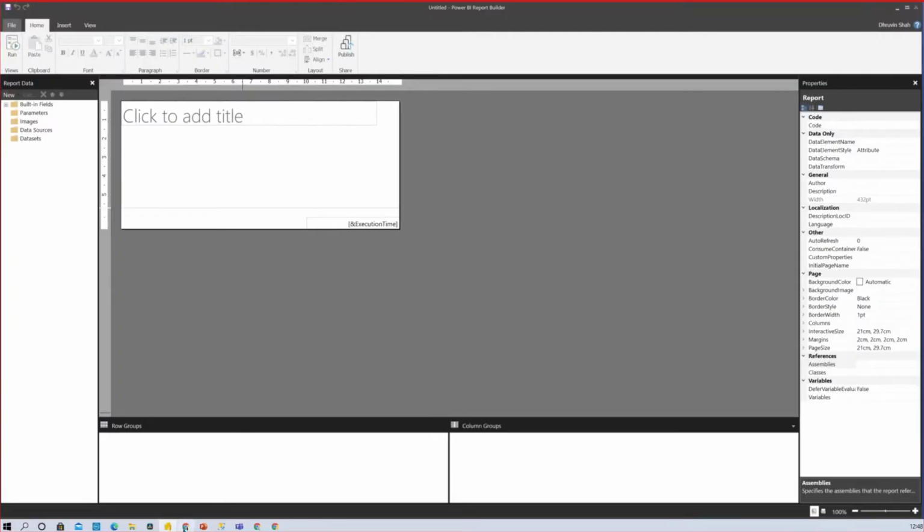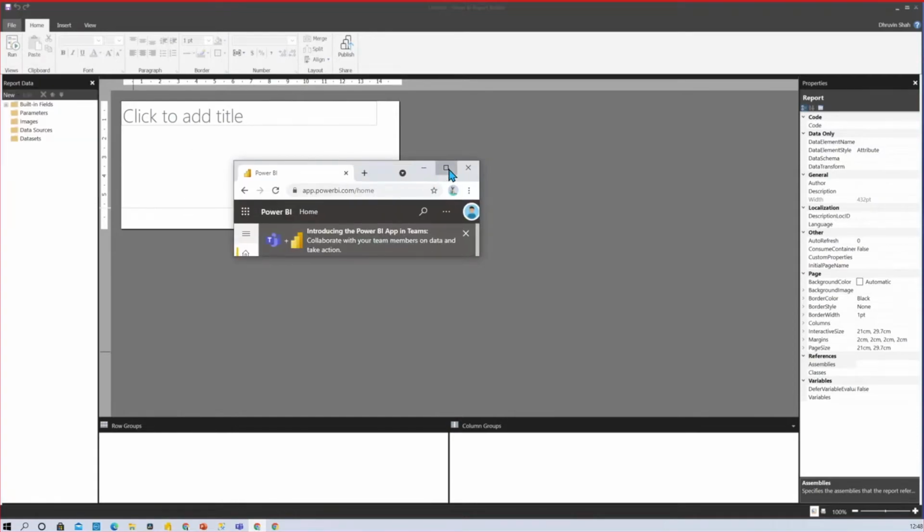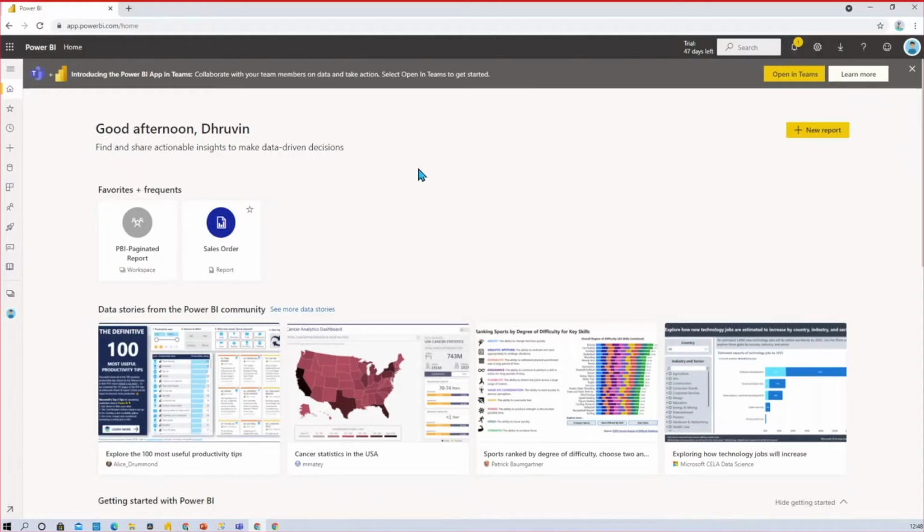As I told you at the very beginning, we need the Premium Per User license. Now let me show you how to activate it. Currently I am logged in with my Power BI service account. First of all, click on your profile image, and here you will be able to see the Premium Per User option after the Pro account.